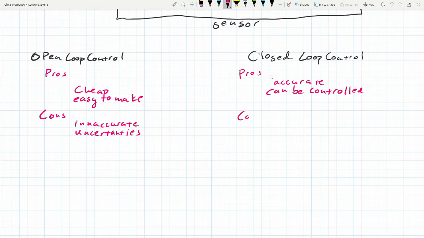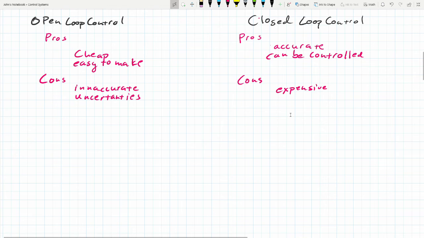So what are the cons? Well, as you've probably guessed, with including all this extra labor and material, closed loop controls are more expensive. They take time. You have to put in a lot more work to get them to work, and work costs money. You need more components. Components cost money, and the price can add up. Another con is it's more complicated. It's no longer just put it together and hope it works. You're putting it together and you're checking it to make sure it works. And then if it doesn't work, you're adding more stuff to make sure that it works. So you're putting all these things on top of each other, and it gets complicated really, really quickly.